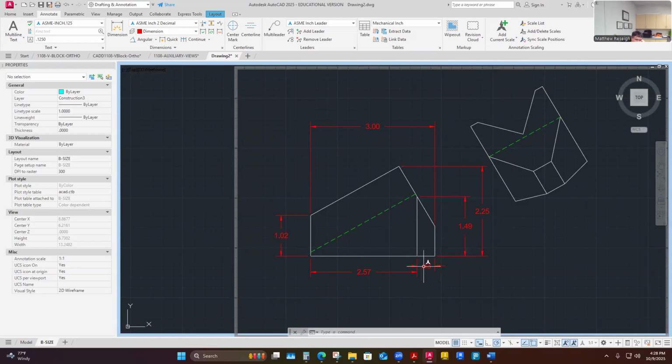It's kind of weird that they're odd numbers to add up. I know they add up to equal here, but maybe I wouldn't want to leave someone to have to do the mental math of 3 minus 2.57. It's just a human error that could happen. So I feel like I might want both dimensions, but one of them might become reference and one of them might become based off of the real control, whether that's the left side surface or the right side surface. I just don't know yet. So I'm just going to leave them.